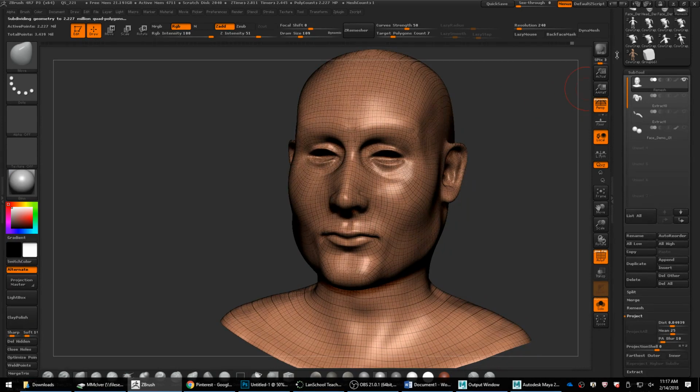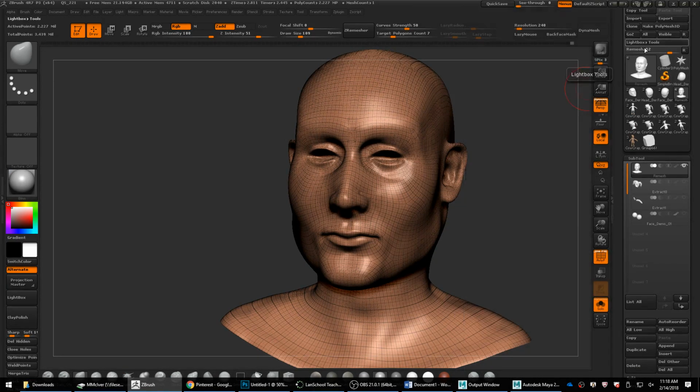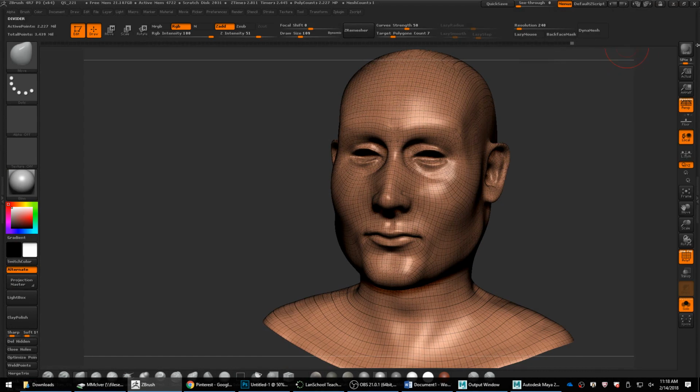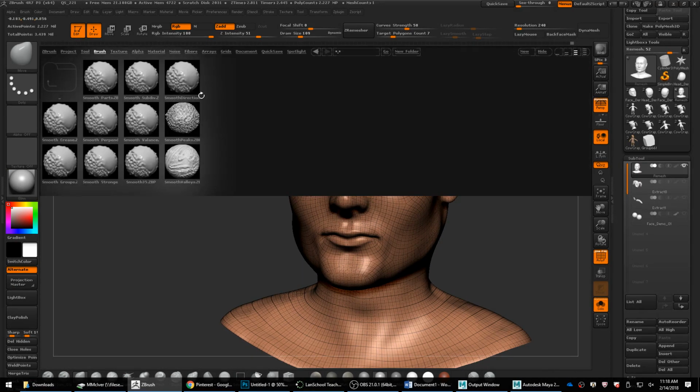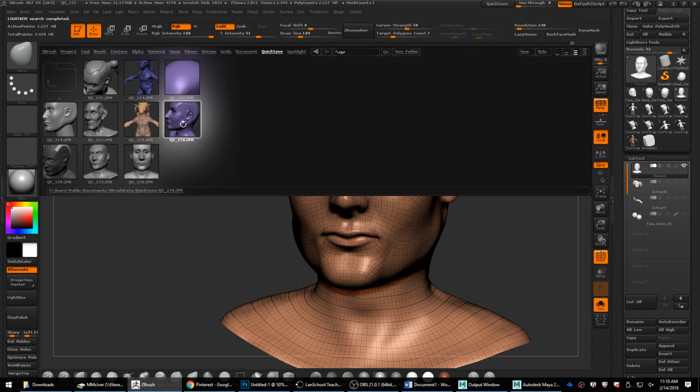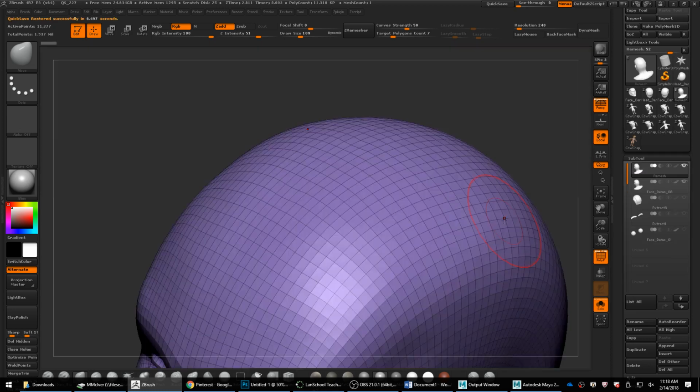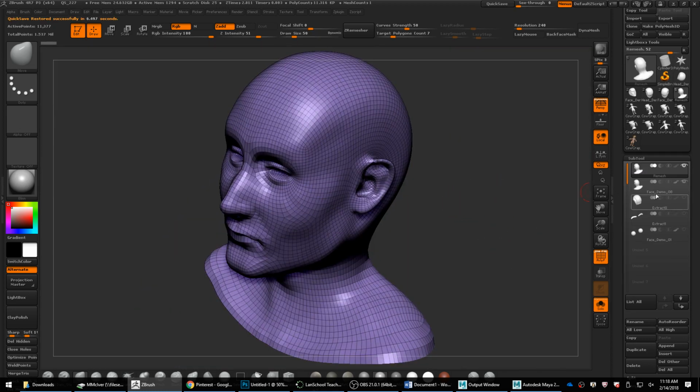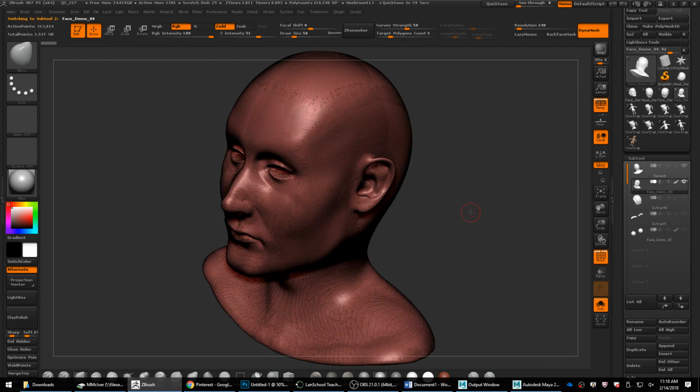I'm going to quickly show you guys another method for doing this kind of work. So let me load the other tool that I had. Yeah, let's see. I think this one here. So it's a lot of the same techniques, I hope you guys realize. It seems a little complex, there is some technical work going on there, but basically the first 30, 40, 50% of a project, I'm dynameshing. Once I'm ready to get into smaller details, I duplicate, ZRemesh, maybe touch up the topology a bit, and project. So I never lose anything, and I can move to a new version of the model that's getting closer and closer to production ready.